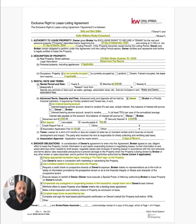Credit report fee. We're only going to check this if we are the ones pulling the credit report. For the most part, what I do for my business, I put in the MLS that if there are any tenants, along with their contract to lease, I want them to send me a credit report with the credit score. I want a background check. I want an eviction report. I want a rental application and all these other documents, including a copy of the driver's license or photo ID of all adults that are going to be living in the home, and income statements for the last 2-3 months so I can verify that they'll be able to afford the $2,500.